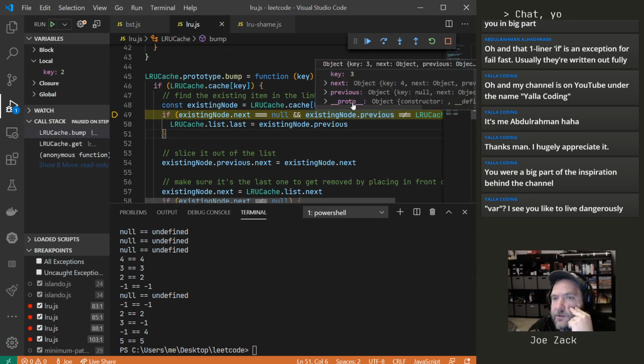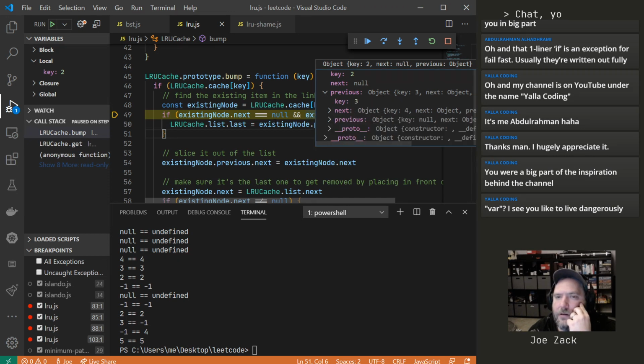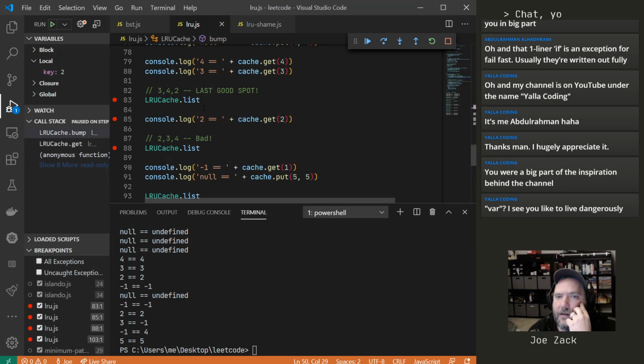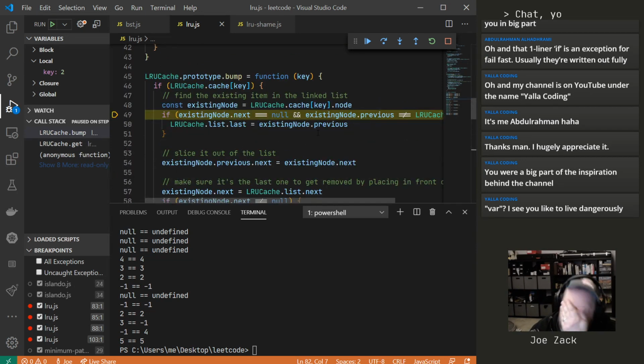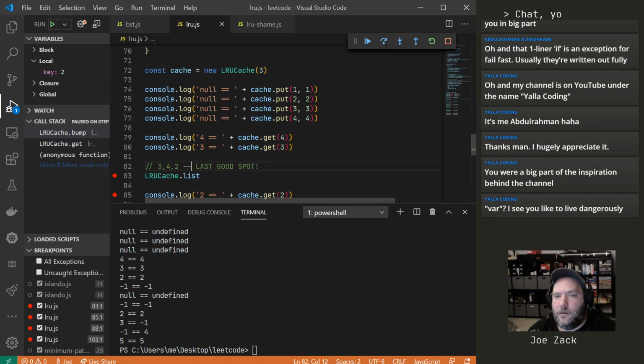My previous value should not have been 3. Existing node 2, its previous value should have been something else. So if we look down here, its previous value should have been 4. So last good spot was actually not the last good spot. My goodness.